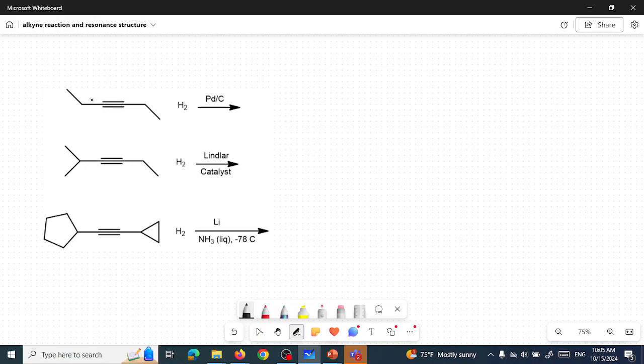Now the important thing here is to make sure you count the correct number of atoms so you can draw the product structure correctly. So in this compound, in the reactants, we can see there are 1, 2, 3, 4, 5, 6. Now when you number these carbons, since you are not trying to do the nomenclature, you can number them any way you want. Just make sure you have the same number of carbons on the product side. So we're basically looking for a carbon chain with 6 carbons with no double bond or triple bond here.